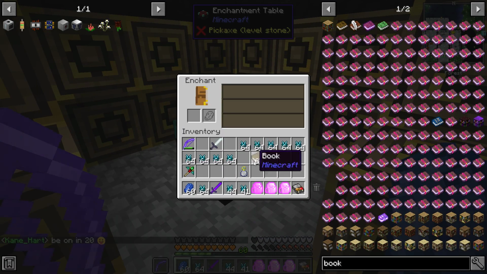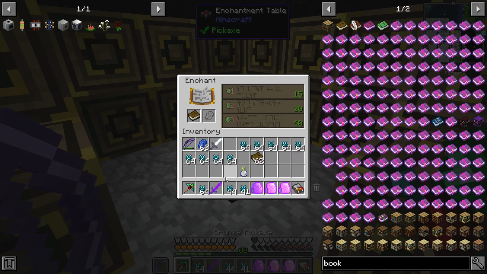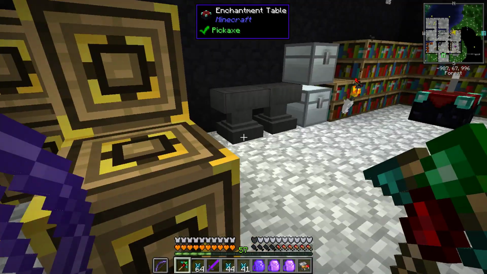Okay, so let's try this again. We don't want any weird stuff popping up right away, so smashing. No thanks, so once again we put the book in here. The last thing I want is smashing. Oh, look at that, it's looting 5. So that's handy if you need it.